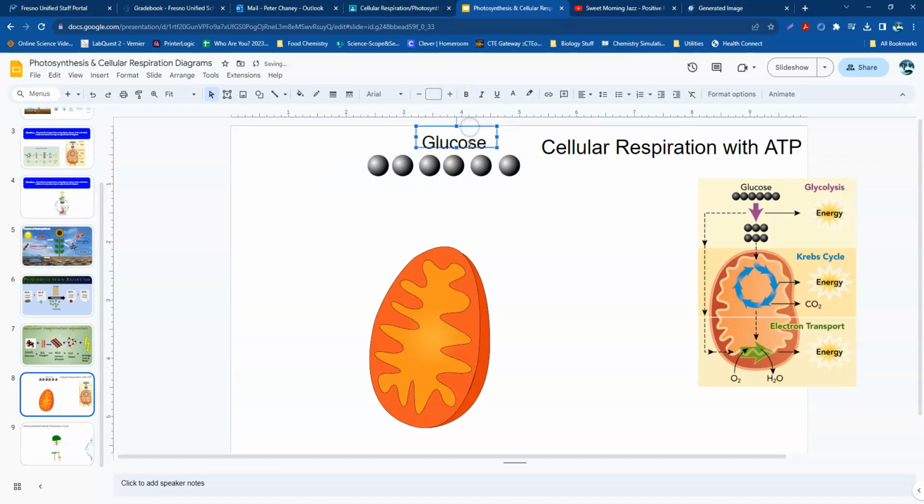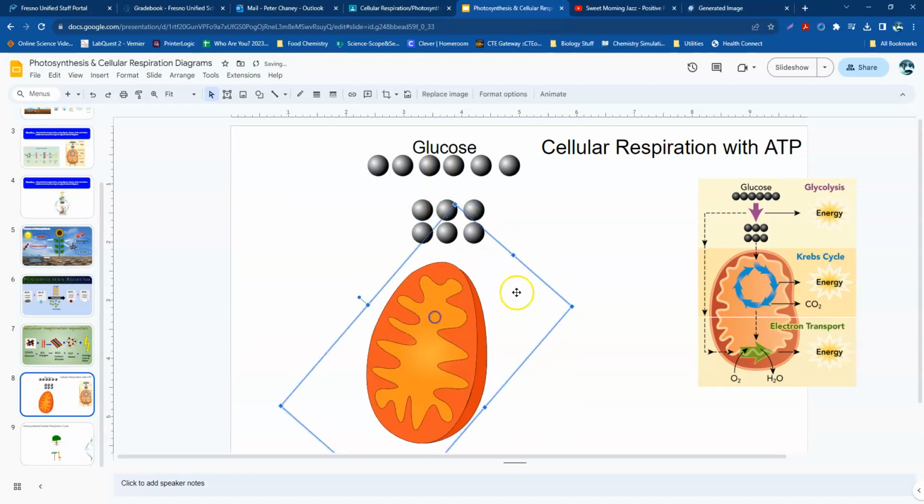That's where I want it. Okay. And then I need them clustered into 2 groups of 3, so I can Control C, Control V, move this down, Control C this group, and then Control V, and I can line it up like so.